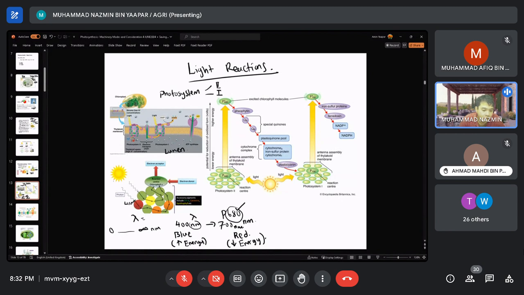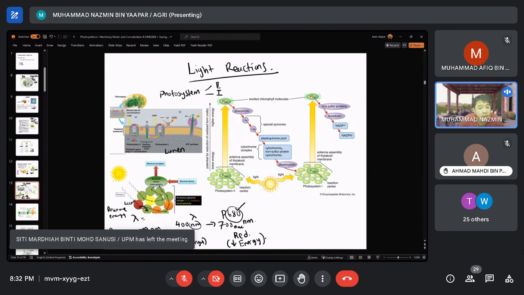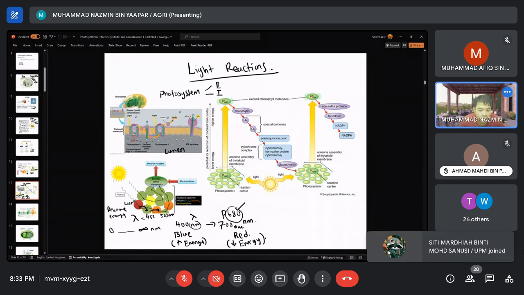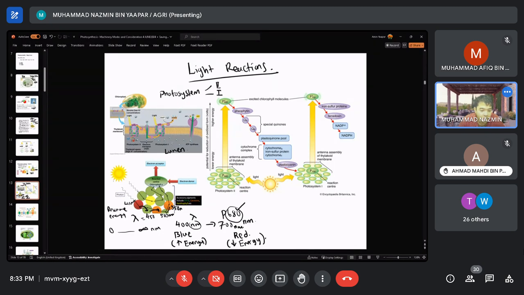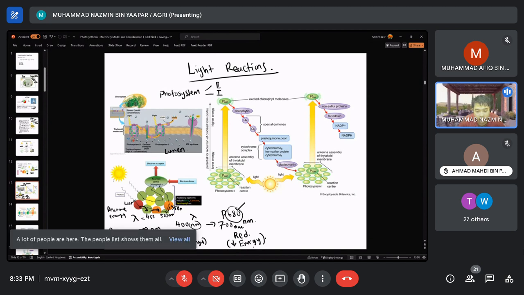Through resonance energy, the pigments that absorb the 400 nanometer here will vibrate, and transfer the vibration to the pigments next to it. During this transfer, some energy is lost, so the second molecule will have less energy than the original 400 nanometer. So the second molecule will have perhaps 450 nanometer, and then it transfers again, it becomes 500 nanometer. Then it transfers again, you get 550, still cannot activate this one. Why is this number increasing? Because the longer the wavelength, the less the energy.